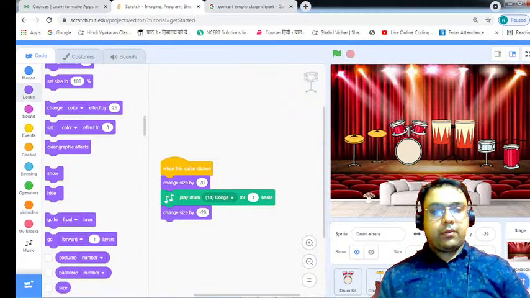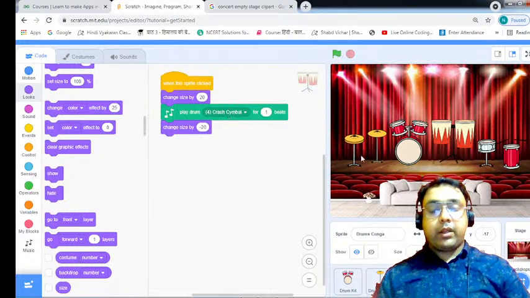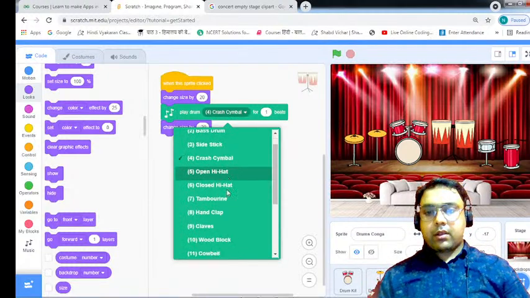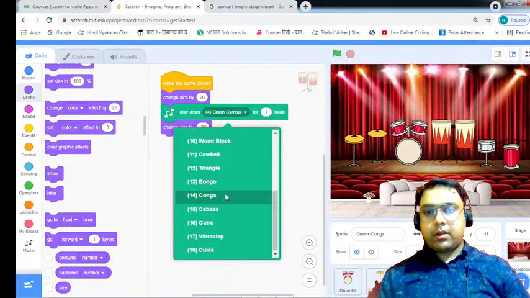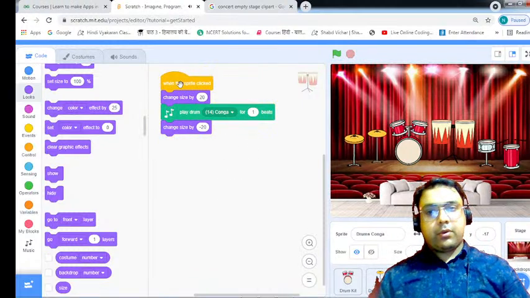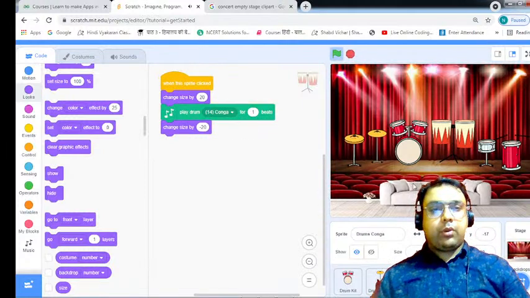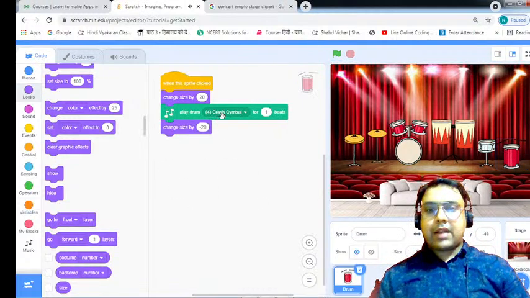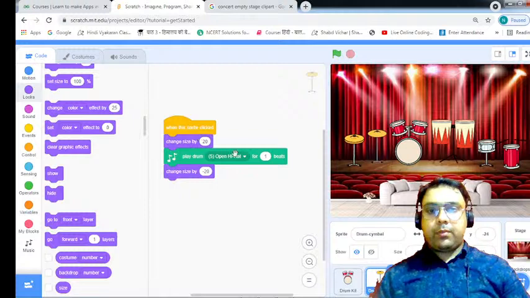Let's now come on this fifth sprite and define the required sound for this one. So it's a conga or congo. Can we get a relevant sound for this one? Yes, I think this is the one we can select. Yes, perfectly fine. Okay, so we are left with only one now, and it's crash symbol, which is currently getting reflected over here in this drop down of the block which we have defined for this instrument. Let me see what we have defined for this one. I think crash symbol we can define for these two, right? That is going to be a good option for these two.